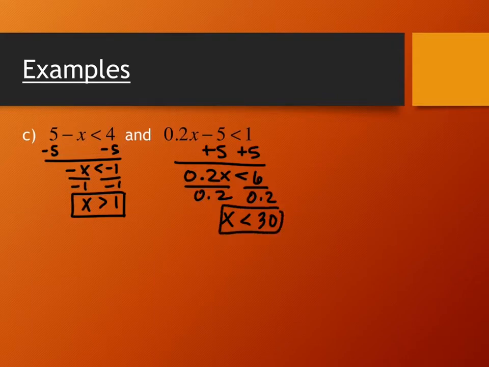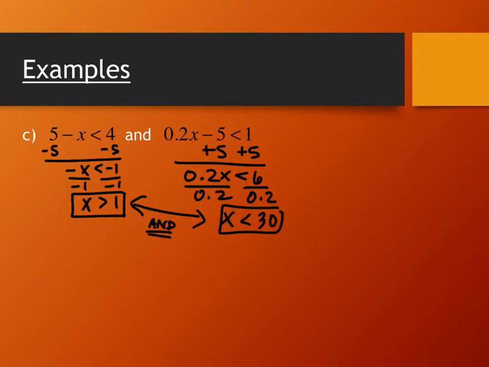So these are my two inequalities that I have, and I have this word "and" occurring in between them. So what does it mean? Well, it means it has to solve both of them together, right? It has to satisfy both inequalities. I need to be both greater than 1 and less than 30. Yes, Jeremy? We would not flip the sign on that one. On this one? Yeah, can you explain that? Because I did the same thing because we just divided by it. But what did we divide by?